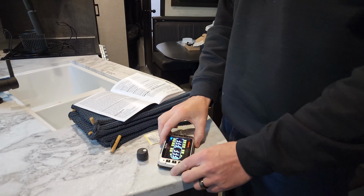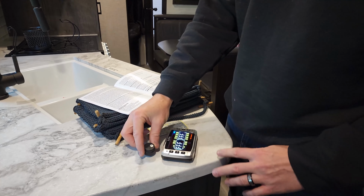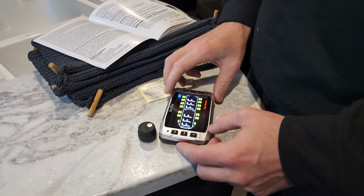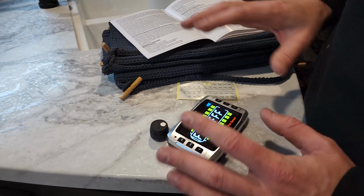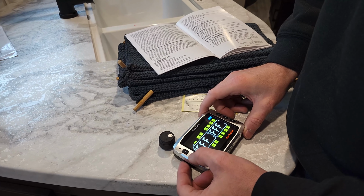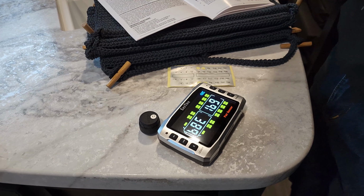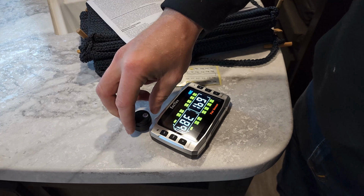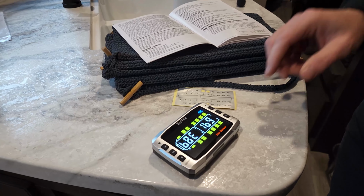So what you do is you take that sensor. I've moved the other sensors away so there's no confusion. We're going to put this just above the set button there. That's what it instructs to do. And if it's FFFFF, that means it hasn't been programmed yet. So what we're going to do is just a quick click of the code. You press it, release it, and now it has that sensor. So that is the code for the T1. That is complete. I'm going to do the same axle, T4.